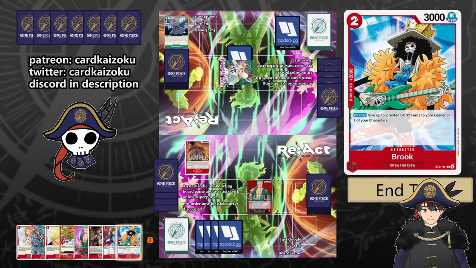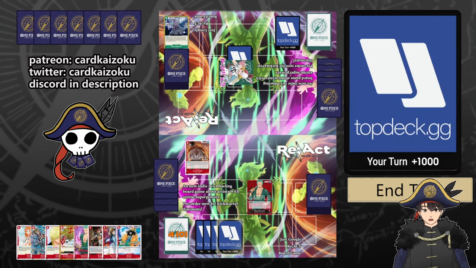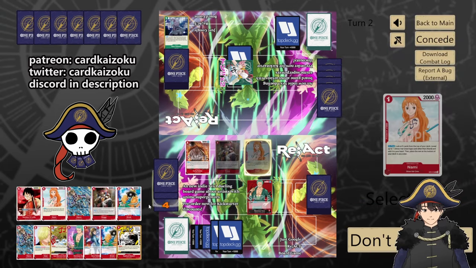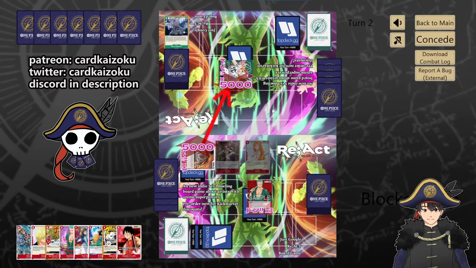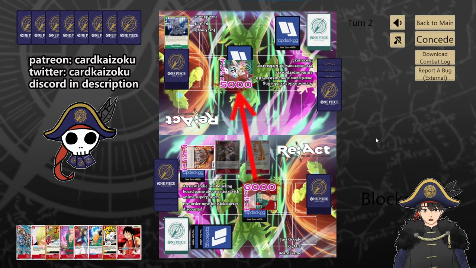So what can we do? We could do Brook, Buggy, Nami. Or no, here's what we'll do. Buggy first. Red Beam. Then Nami. Luffy Beam. Dawn Leader, Dawn Curly. Swing for 5. Take Leader 6. Maybe they take this one too. No, they counter 2, we'll pass.